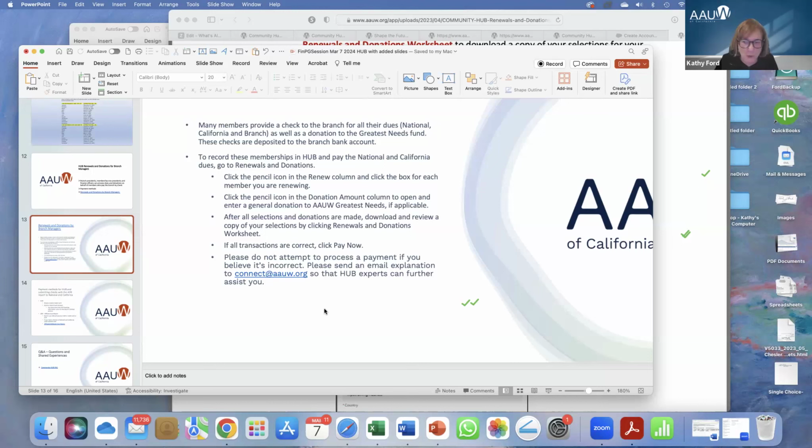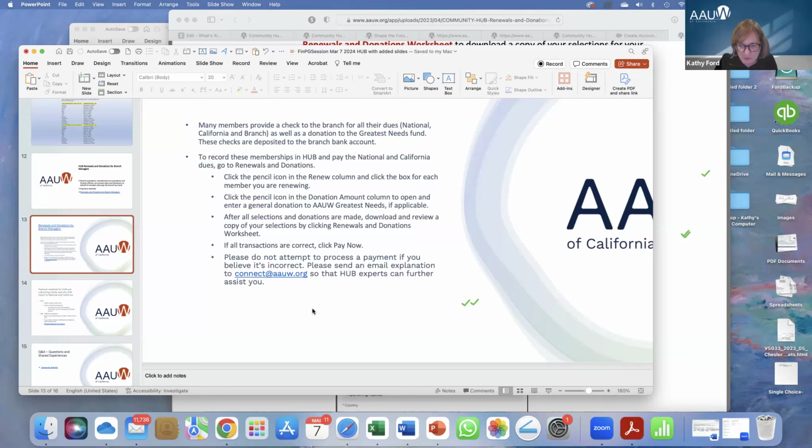When you run that report, it's just got something totally different. Do not attempt to process a payment if you think it's incorrect, and send an email explanation to connect@aeuw.org so Hub experts can further assist you. So you don't want to process a payment that's wrong and then tell them you've got to fix this and change it. It's much better to contact them.